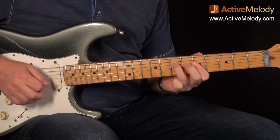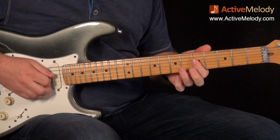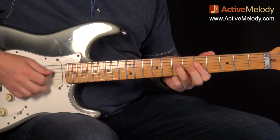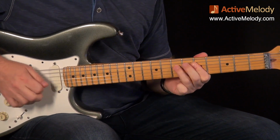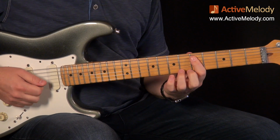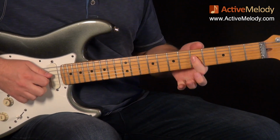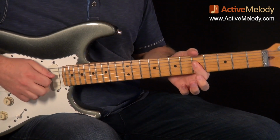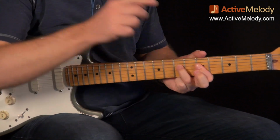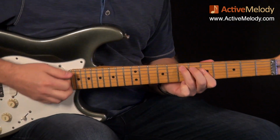Then we're going to go. Now when we do this part, we're playing strings 4 and 3, and we're going to hammer on to the 7th fret 4th string. Actually, you could either play this by playing strings 5 and 4 or just play string 5 to start it. But this one, grab both of those strings, both 4 and 3, and hammer on to the 7th fret 4th string.